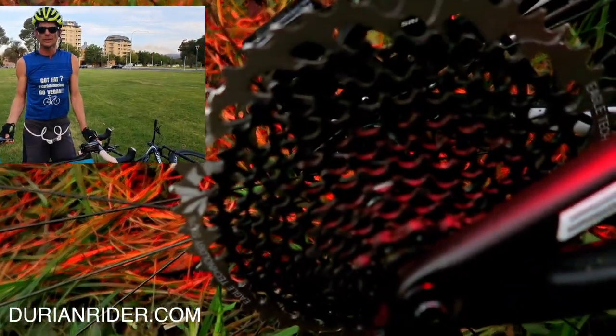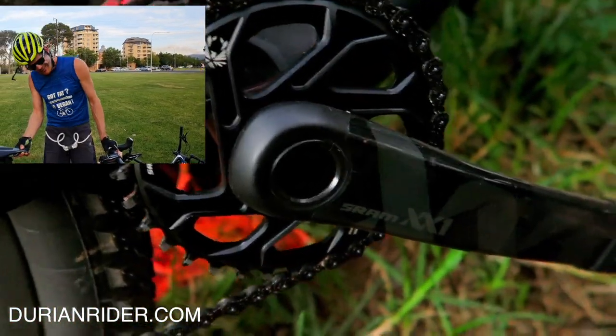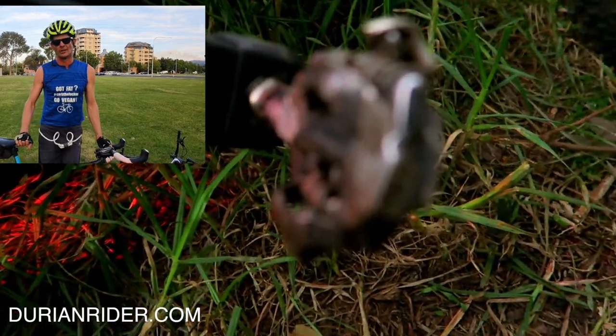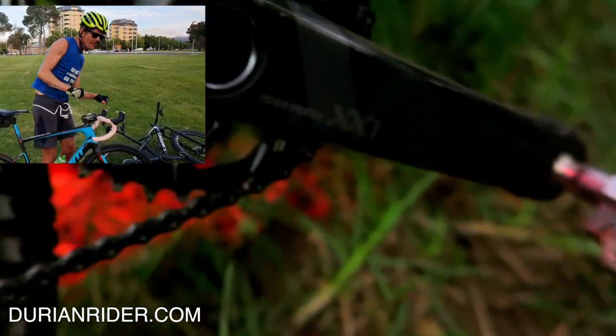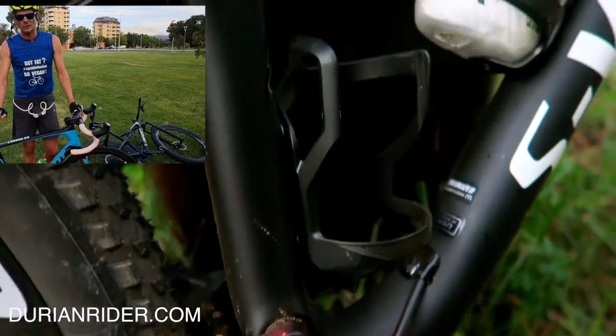It was like every climb was dreadful — and then you make a wrong turn and you've got to go back down the climb and climb back out the other valley. It's a wonder I've still got knee cartilage left. The product these days makes it a lot easier, so take advantage of easier gearing.